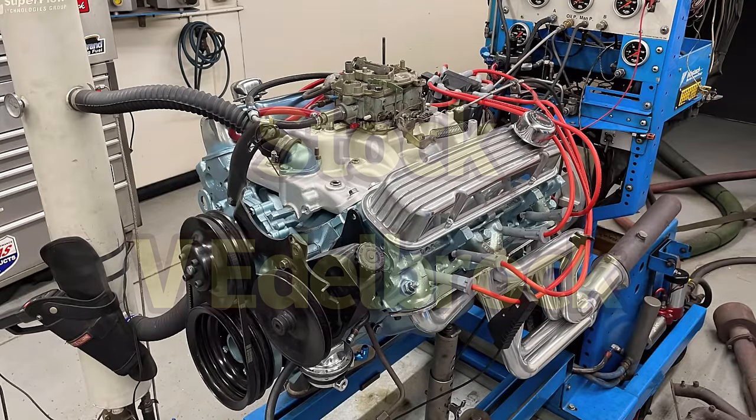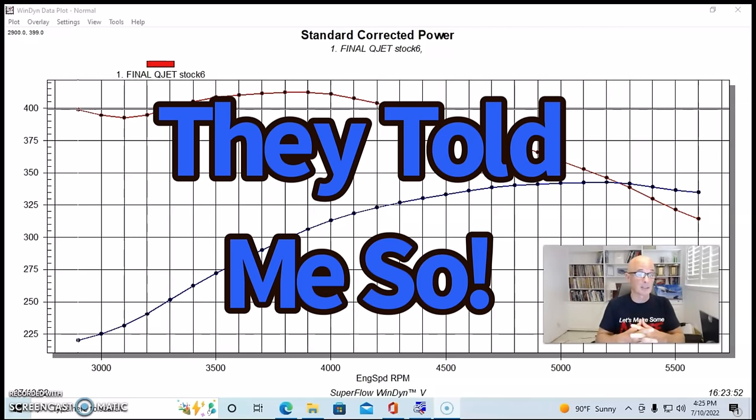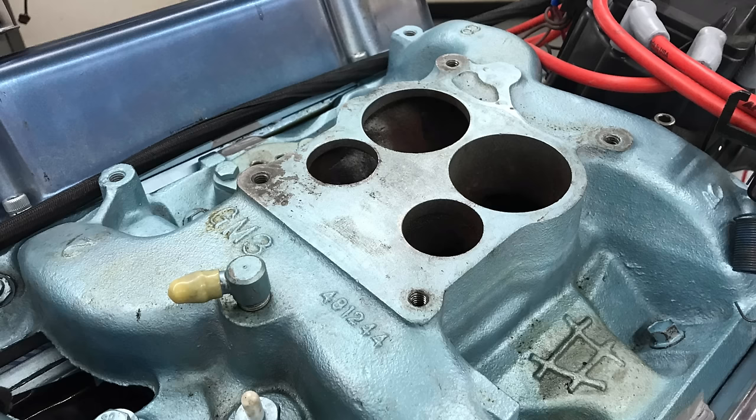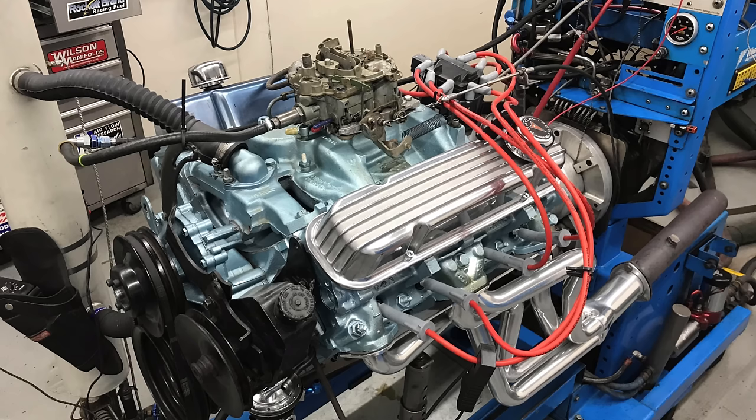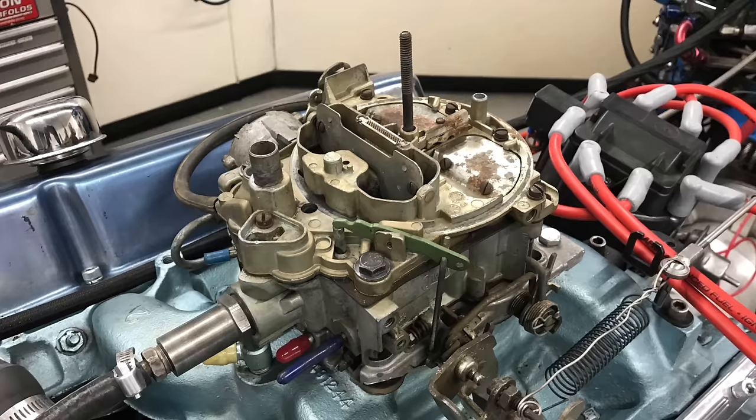Now, this is a very interesting test because results happened that I didn't expect, despite the fact that everybody in the Pontiac community told me, hey, look, that factory cast iron four-barrel quadrajet intake manifold that they use, like on the Pontiac 400, is very, very good. In fact, it's difficult to beat, and you might need to step all the way up to like a Performer RPM or air gap if they offer that in order to see that. And you also might have to do it on a modified version, and as it turned out, they're probably very accurate here. So we compared the factory quadrajet cast iron intake manifold with the quadrajet on this 400.